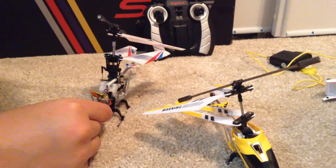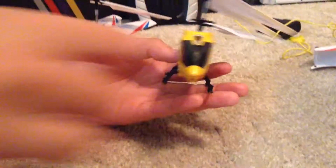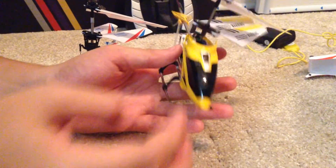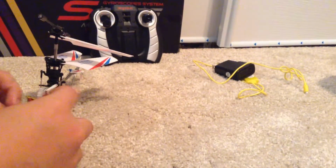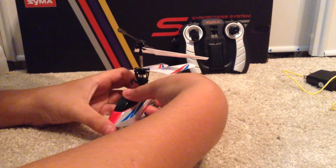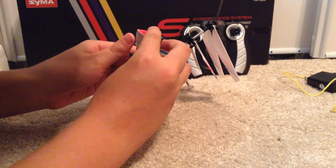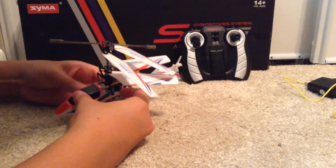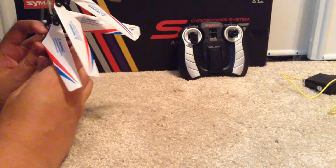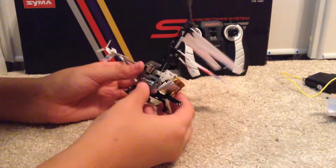And one of the things that are different, see the LED is on a little post here. On this one, it's connected to the canopy. So you can't just take that one off. You need to take the LED out and everything. It's just a really big hassle, I think. And then it's a little bit harder to put it back on, because you need to get the LED lined back up. So let me just put that on real quick. Yeah, it's a little bit harder to put it back on. I don't want to waste all the time here.